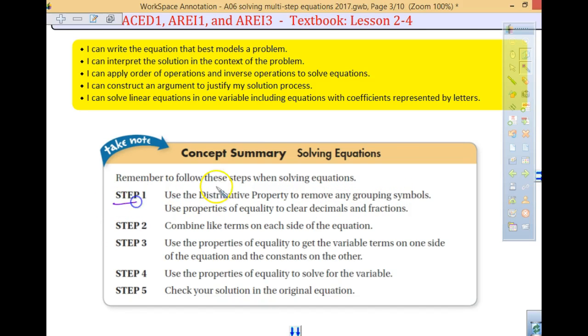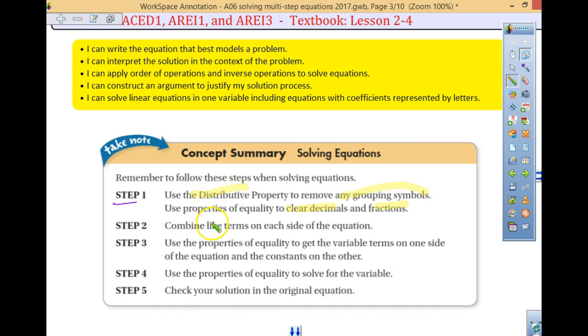So when you are looking at it, if you have grouping symbols, you want to eliminate those first, right? So you're going to maybe use the distributive property. You might want to clear your decimals or your fractions. We did that today. Some of you probably didn't clear the decimals. You can multiply that equation on both sides by 10, 100, or 1,000, and then you don't have any decimals, right? That's kind of nice sometimes. Do you have to do it? No, because you usually have your calculator. But the fraction part, multiplying by the least common multiple, that's probably a good idea.